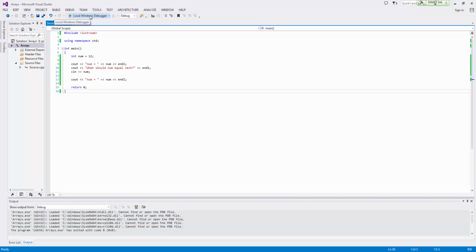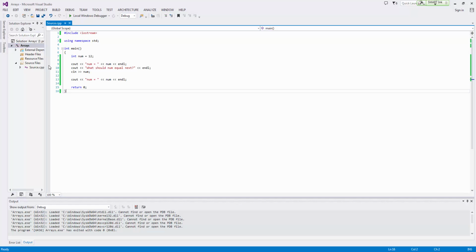Before you Google the answer, before you ask the kid next to you, before you go to the tutor lab, before you ask anyone, always use the debugger. The first question that you will probably get asked anytime you say, I can't figure this out, I'm getting the wrong values, is, if they know what they're doing, have you run it through the debugger? Have you used the debugger? And if you say no, then you'll look kind of silly, and that's no good. So just always use the debugger, even if it's just to save face.